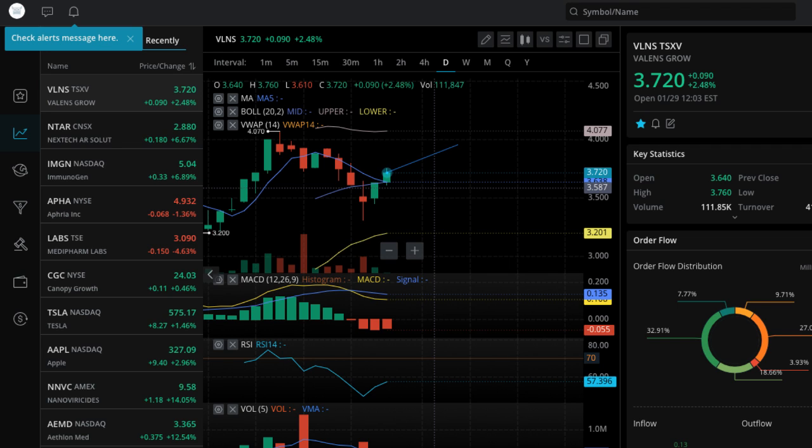And analysts believe that it's going way higher. Some analysts believe it's going as high as $10. The average analyst price estimate in Canadian dollars is $8.45. Currently trading at $3.72. So there's an opportunity here to double your money in a company that's growing, an extraction company focused on having EBITDA profitability. It's not a company talking about it, it's a company that's doing it. They're actually profitable. They're building EBITDA. They have growing revenue every quarter. And they have some of the largest LPs in the world that have licensing agreements with them.